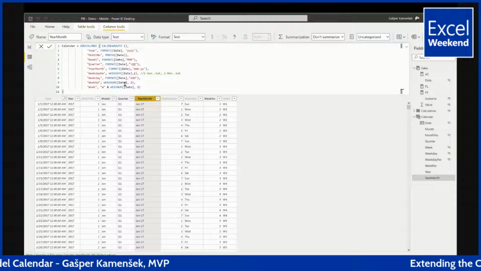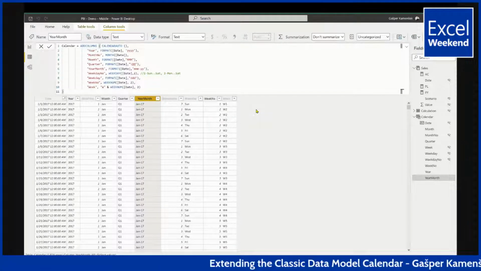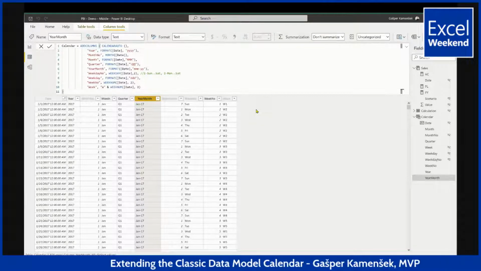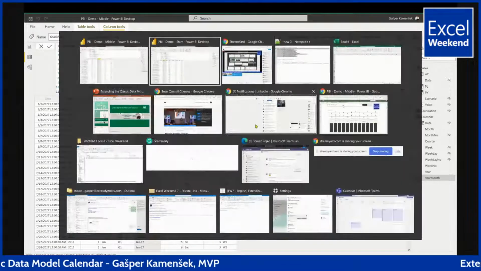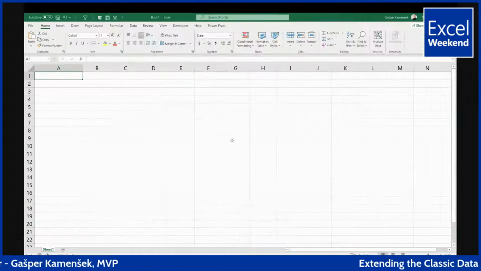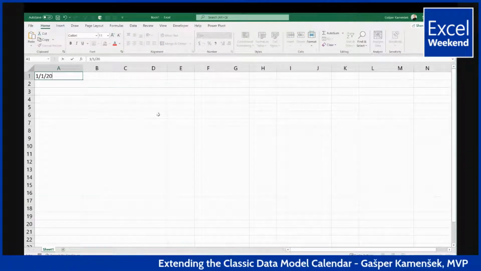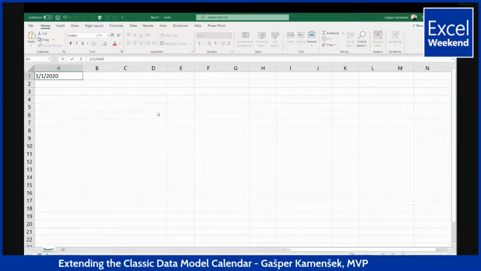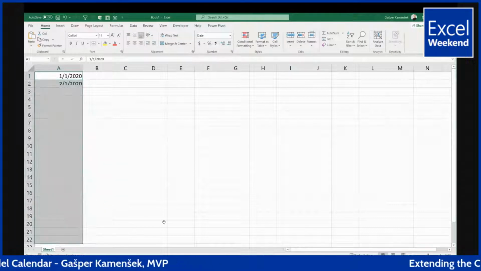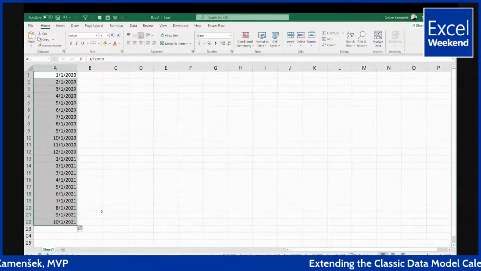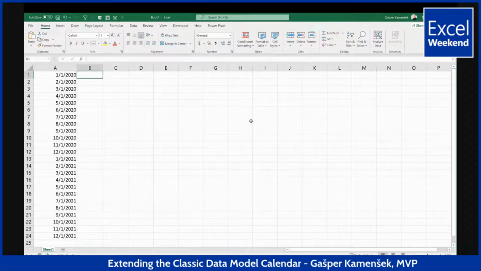And just to be able to say, well, I want to sort this by a different column, what you need is every month-year combination to get a unique ID. And this is where things kind of get tricky. And let me just show you in Excel, our favorite application of all time. And let's do this. So let's go January 1st, 20, and let's just make this kind of smaller, and let's go all the way down to December 21st.